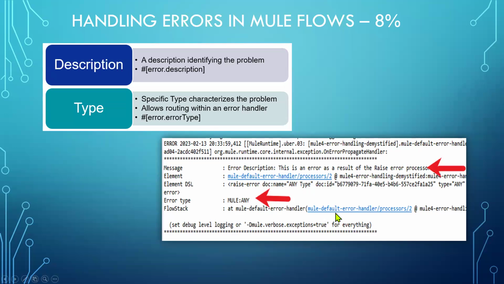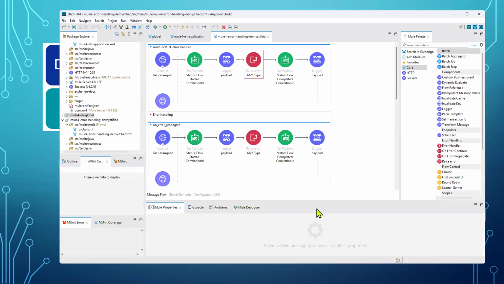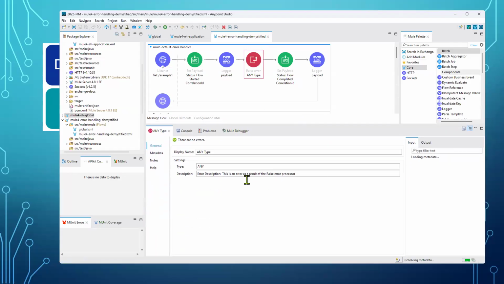If we do not have any error handling set, you're going to see the error messages automatically populate as we see here. And in this one, you can see where the error type is any. It was defined as any. And the error description is the message that we have given the raise error. Okay, so in the raise error, when we configured this, we said when this is triggered and this error occurs, it's going to be the type any, and I could have set that to anything, but I chose any because it's a common one.